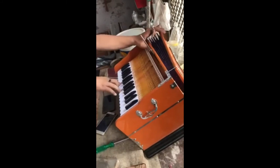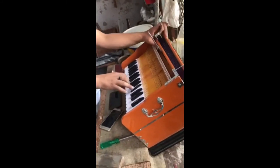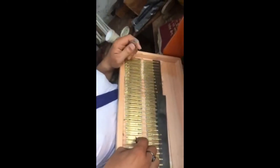Harmoniums are made in a process called small batch manufacturing. That means they make 10 or 20 at a time, not hundreds or thousands like modern manufacturing. When the individual components are all ready, then they're all finally assembled. The last part of the process, and probably the most important, is the tuning. Each reed is individually tuned. It's a painstaking process, but it's one that's done with love.